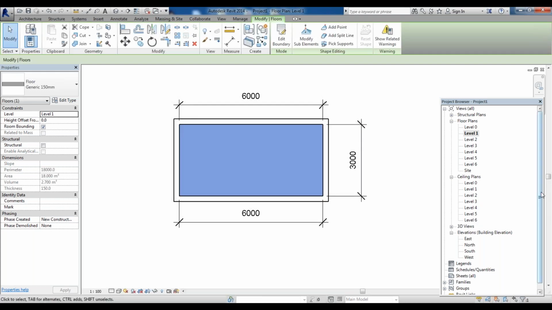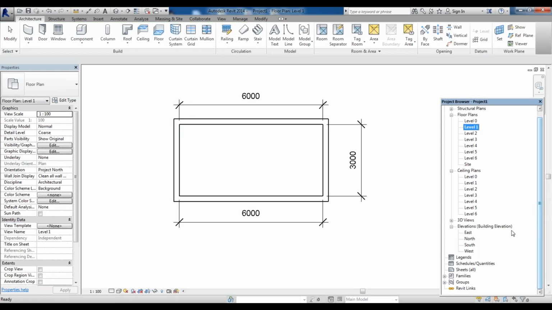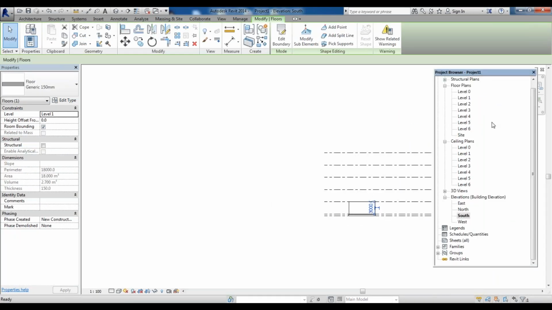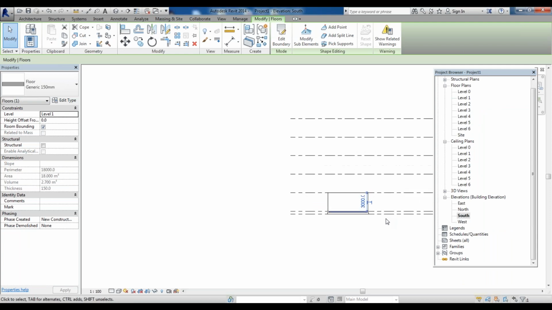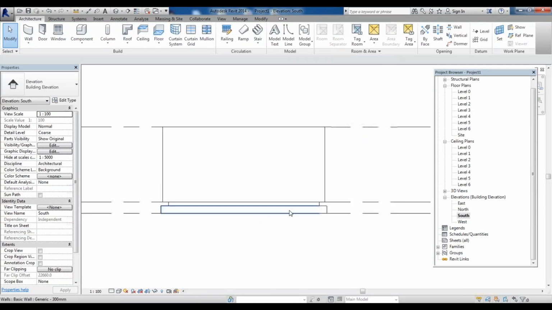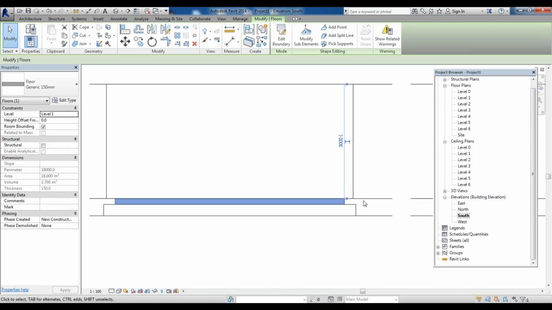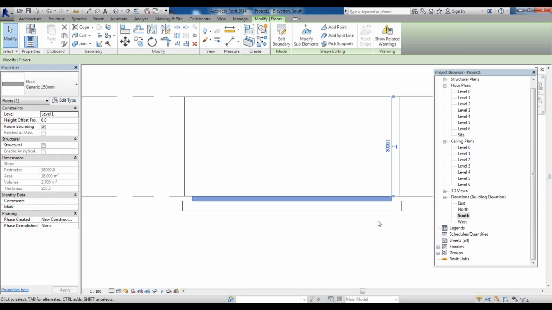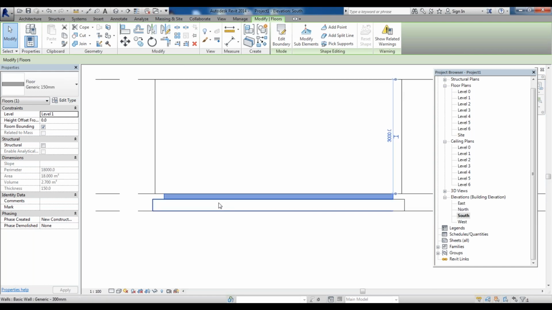Okay. So if you do this, you go to the south and you have a good look at it, what happens? The floor is the one which pushes down. Now remember that simple question which asks, do you want the wall to push itself down because the floor is coming?